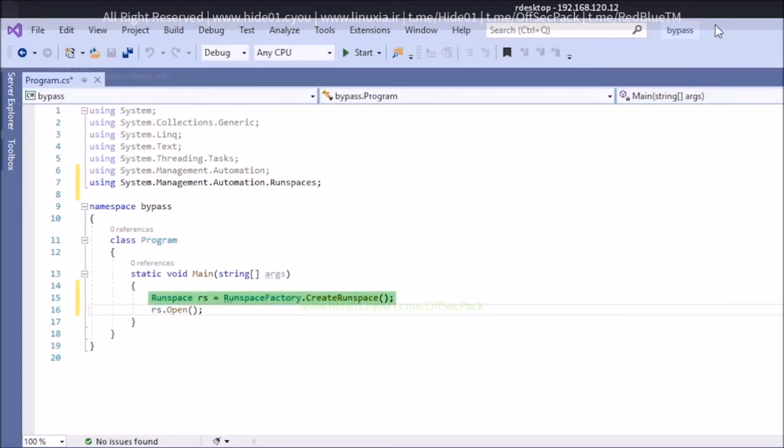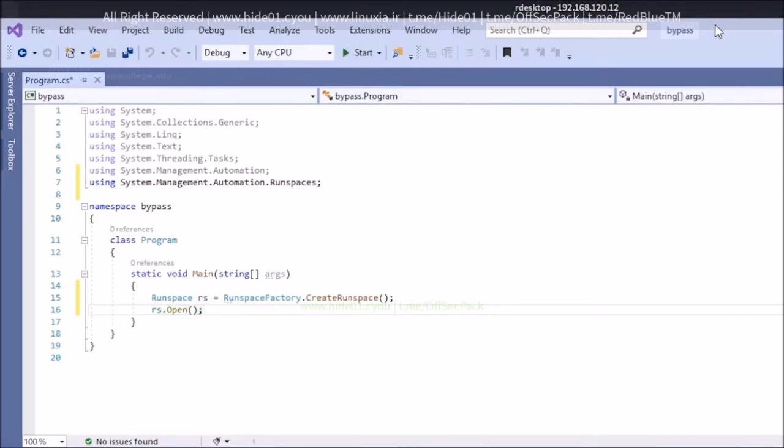Calling CreateRunspace creates a custom runspace and returns a Runspace object. We can invoke the Open method on this object, after which we may interact with the custom runspace.